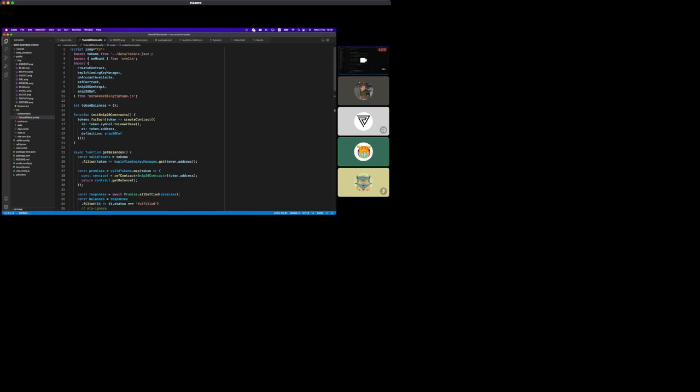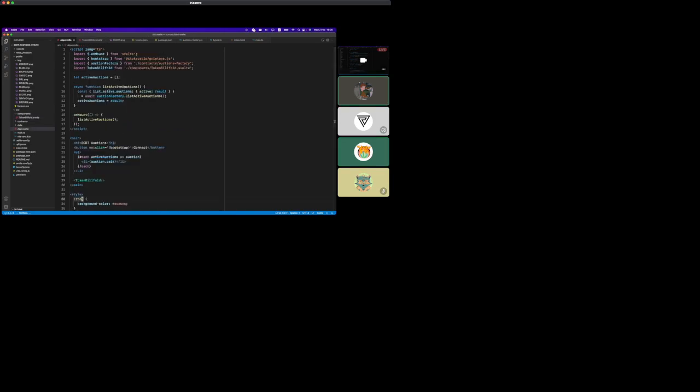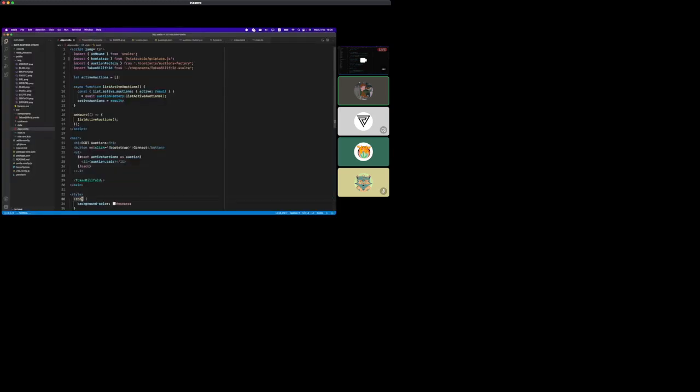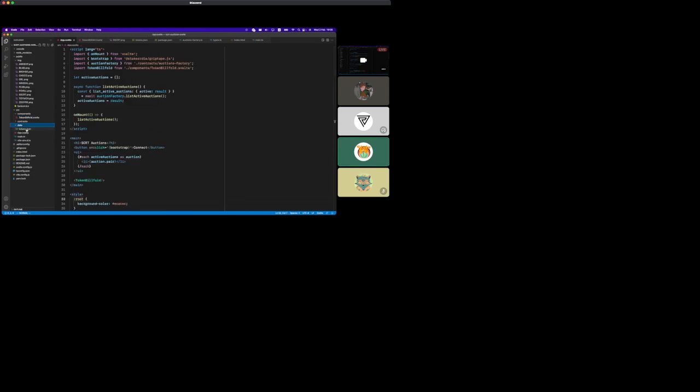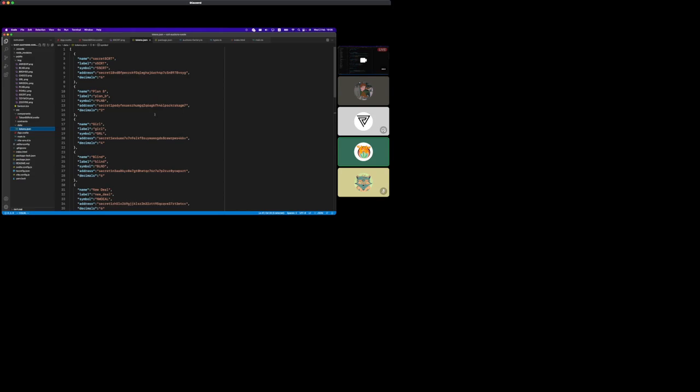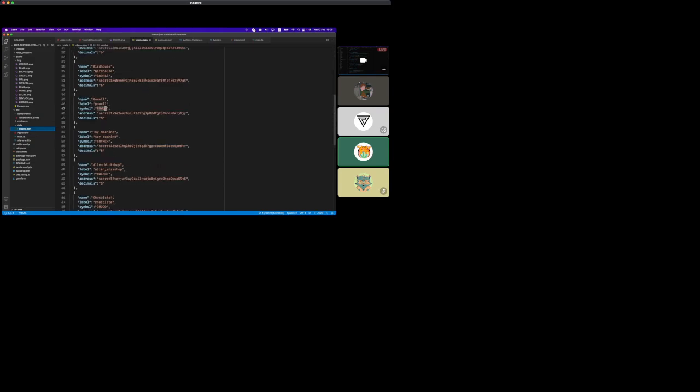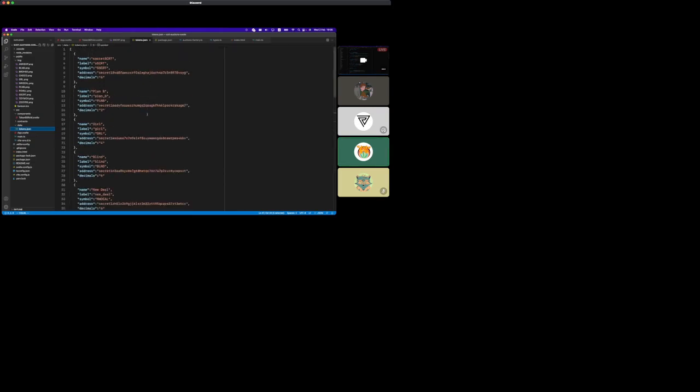So basically, we created another component where, first of all, we define all the different tokens that you can use. We decided to add a data folder and put a tokens JSON array with all the different tokens, because this might come from a database or something else like that, but it's not the kind of thing you want to be querying the blockchain for.